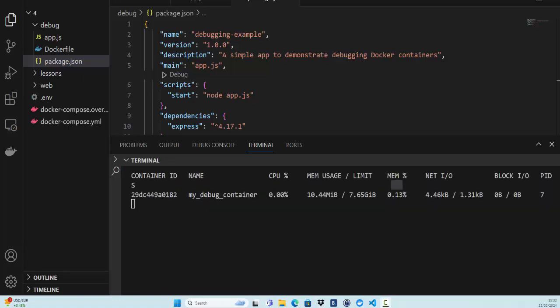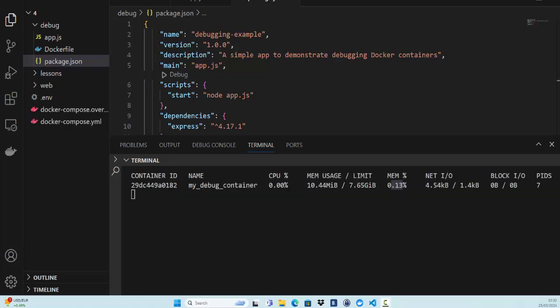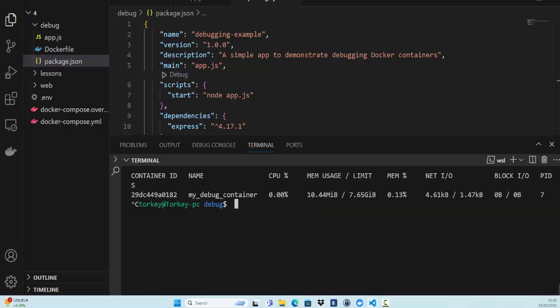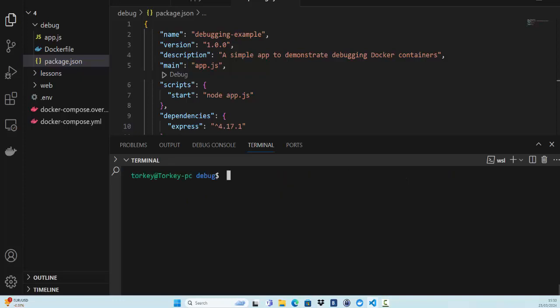So docker stats gives us a real-time overview of container resources such as CPU and memory usage. Let's press Ctrl C.